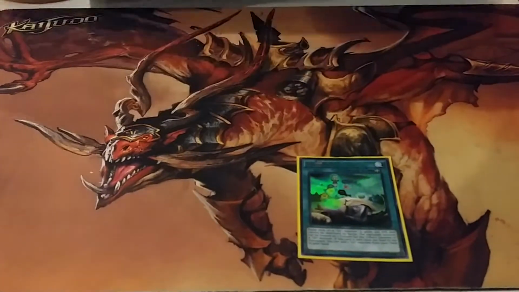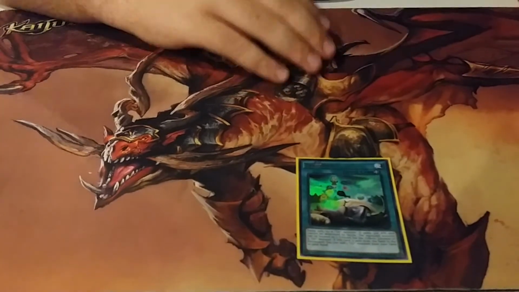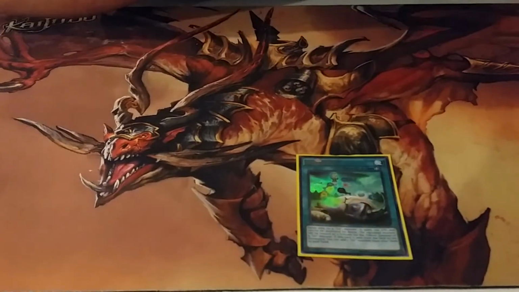It equips to a Quill, plus 300, can't be destroyed by battle, it's treated as 2 tributes, and when it goes to the graveyard, you get a search. It's broken, there's a reason it's at 1.